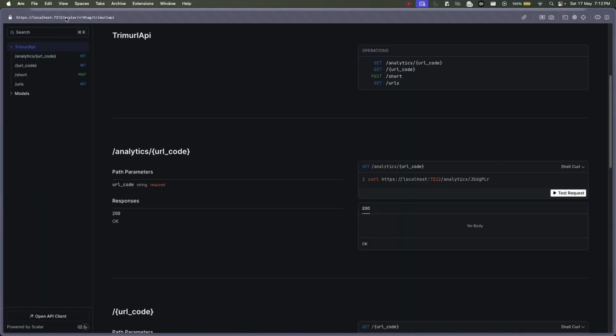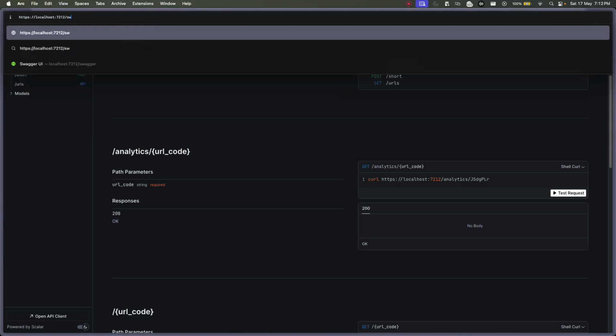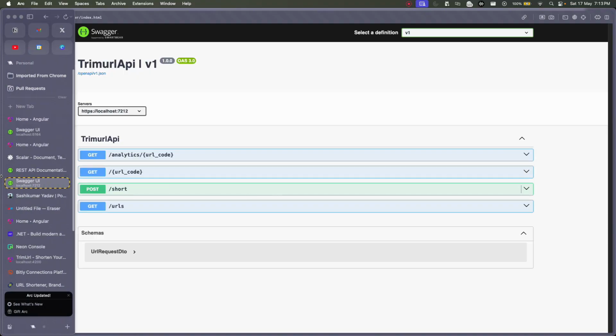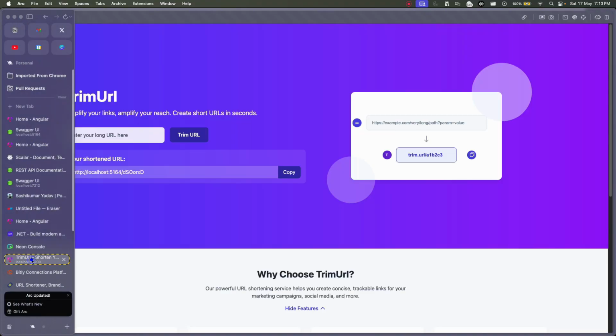Now just in case you want to see things in Swagger, let me do that also before I go. Here you can see that I have created this bunch of APIs today, which are related to the shortening of the URL, getting all the URLs, then getting the URL by code, and then we can get the analytics. Okay, but one thing to note here is that there are still some things pending.